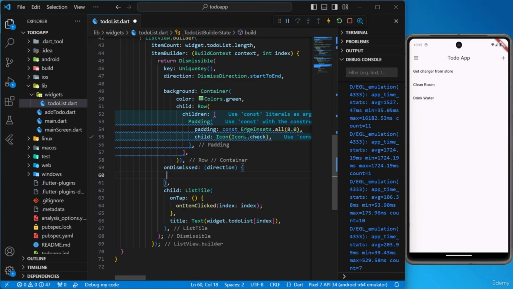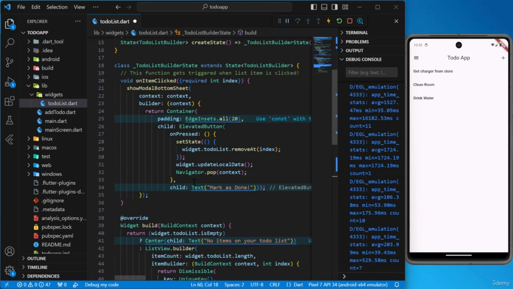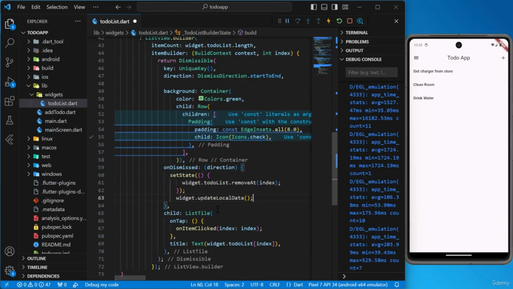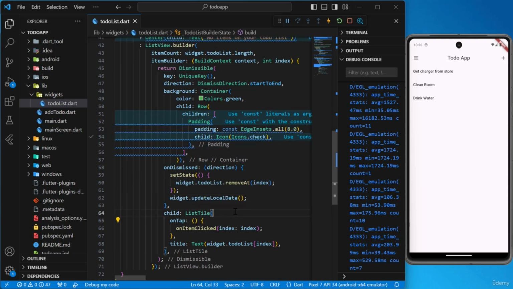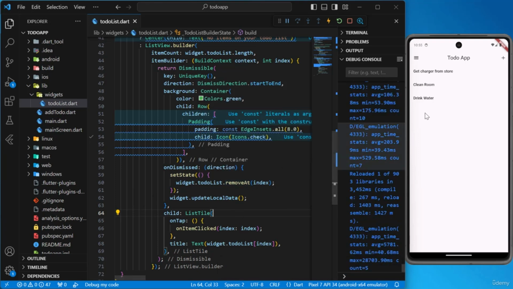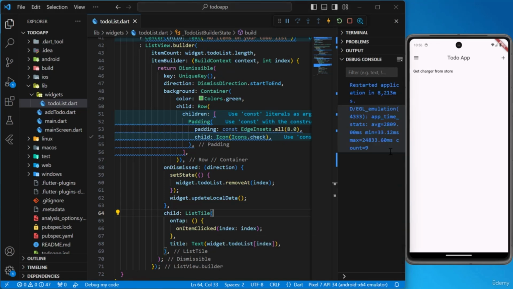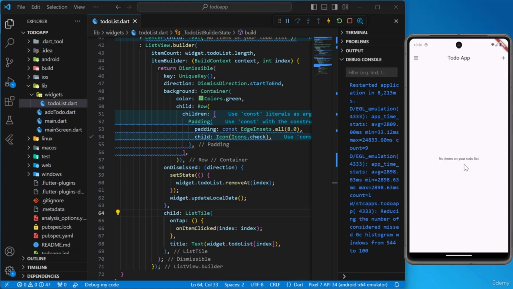So let's remove it and let's bring the actual list data removal logic over here. So let's copy this logic from our elevated button on press, and we don't want this navigator.pop because it is only for the bottom sheet. So let's copy the other code and paste it over here. Alright. So now we have instructed this dismissible widget about what needs to be done when there is a swipe gesture and the item is removed. Alright. So let's remove this as well. And if I hot restart it, you can see that the data is actually removed. So let me remove this as well. And we have this no item text widget over here.